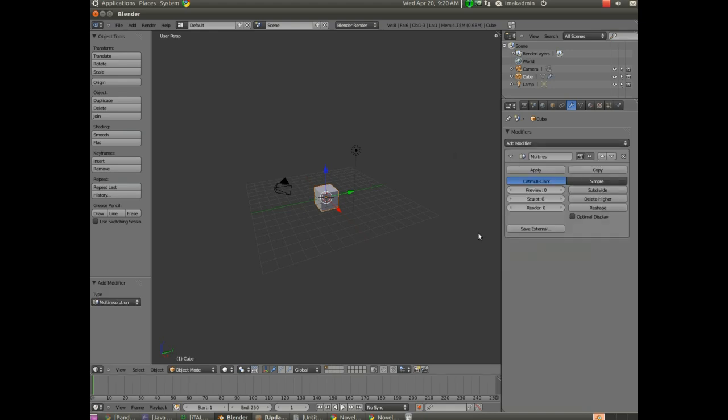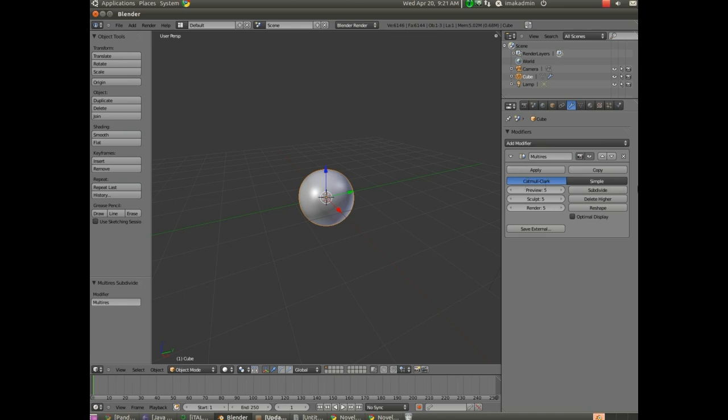Multi-resolution for this one. Okay, so we're going to add multi-resolution. And in order to add layers to this cube, we choose subdivide. You don't want to go too high. The computers in my class can pretty easily handle 5 or 6 layers without a problem. By subdividing it 5 times, you can also go back. And it's easier to work sometimes if you back the preview down a little bit and do the work, and then do your final rendering at level 5.